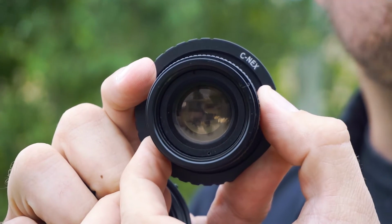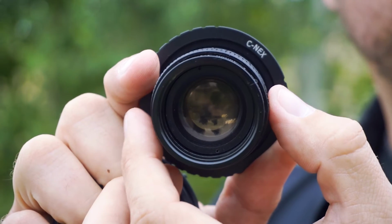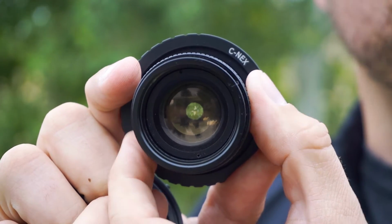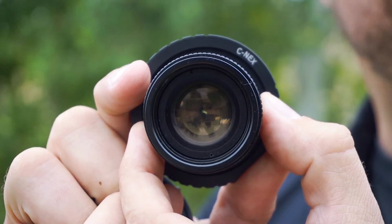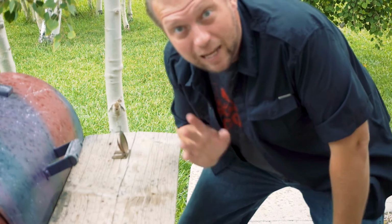And it actually will close beyond shut fully. So be careful about that. You don't want to damage those iris blades. Right there, you can see it's kind of a slit. It's weird. It's like clockwork.